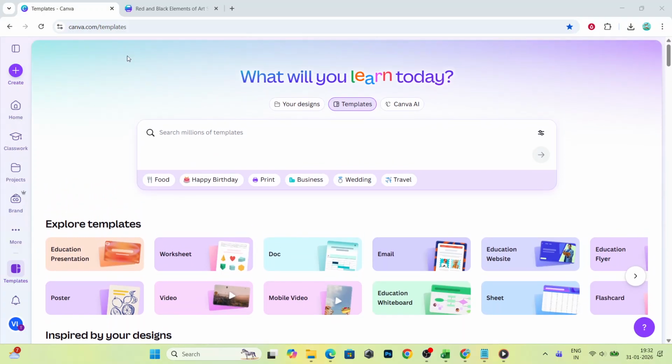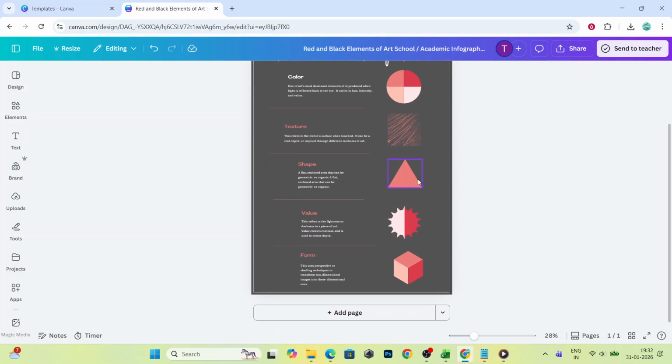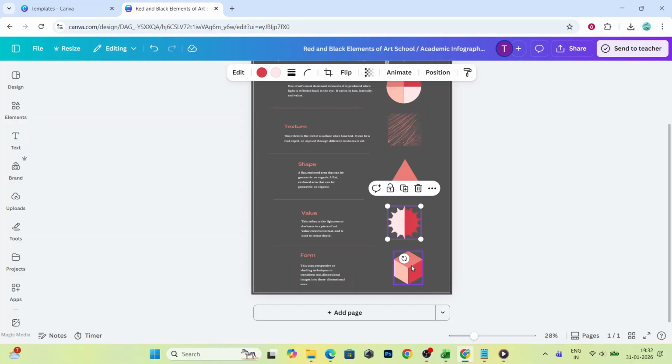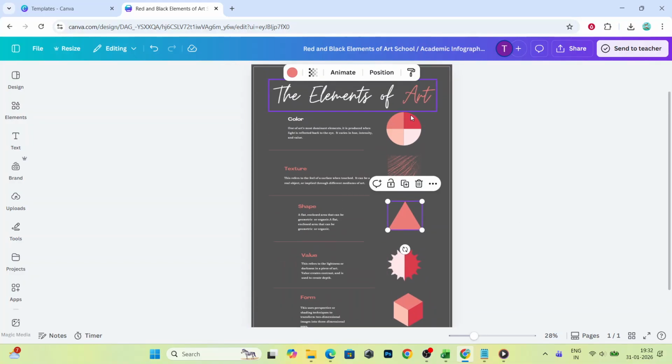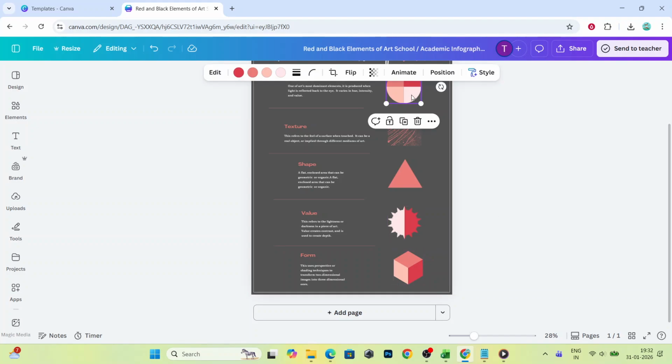First, open your design in Canva. Make sure you are on the page that contains the elements you want. It helps to take a second to look closely at what you'll export. Only the items you select will be included, and they'll keep their placement relative to each other in the final file.